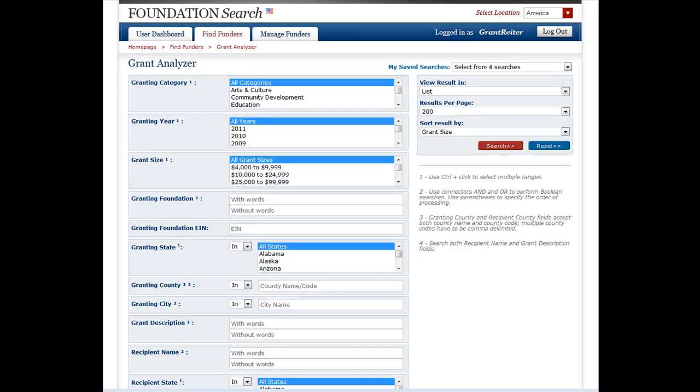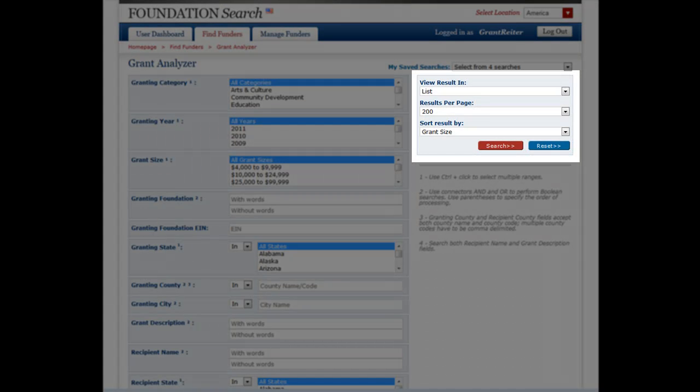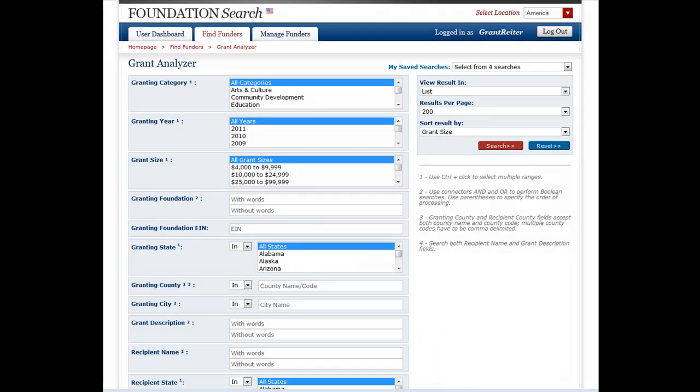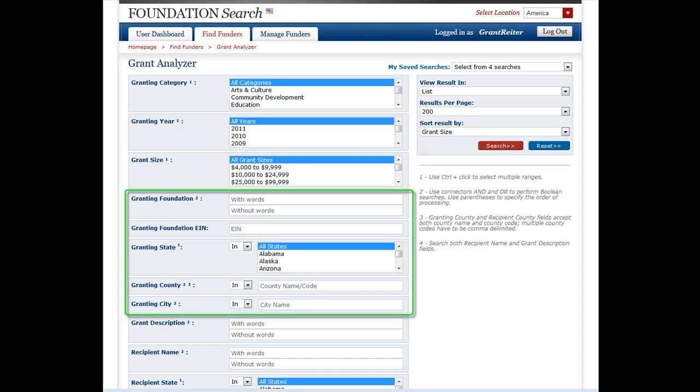On the Grant Analyzer page, there are options you can select to refine your search, and there are options you can select to display your search results. Under the search options, you can find three main types of filters. General filters related to the grant, including granting category, granting year, and grant size. Filters related to the foundation that gave the grant, including granting foundation name, EIN, state, county, and city.